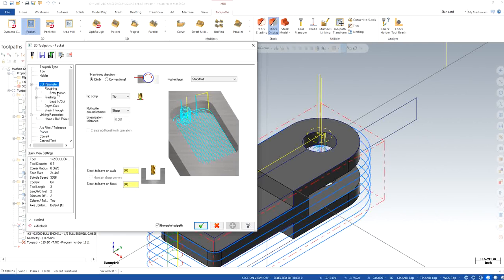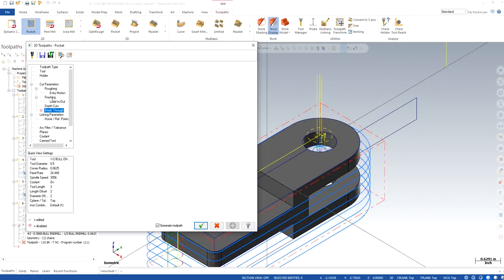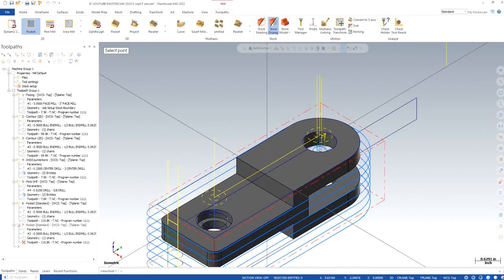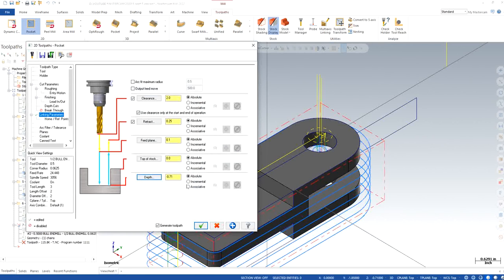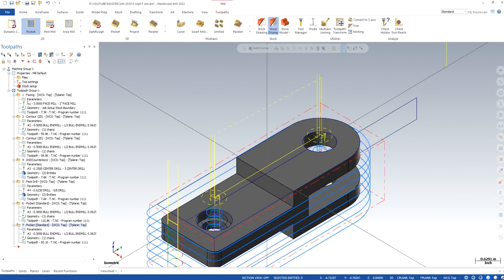Everything else is going to be the same. The linking breakthrough is going to be turned off, this one. Everything else is going to be the same. Linking parameters, top of stock is going to be 0, yeah, that's fine. Depth is going to be till here, there we go. Coolant on, that's off. Good enough.